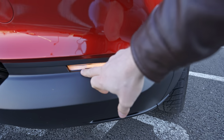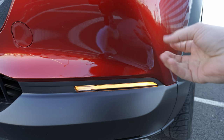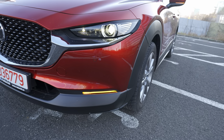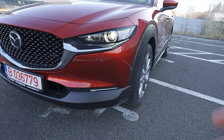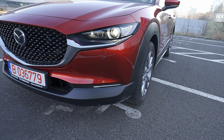The turning signal is moved down here and it's blinking a little bit differently. It's not a normal blinking, it's a different blinking that I saw in recent years with the last facelift that BMW tried to kind of copy and install on their cars. And it looks nice from my point of view. It adds a little bit of premium and nice looks to the car.